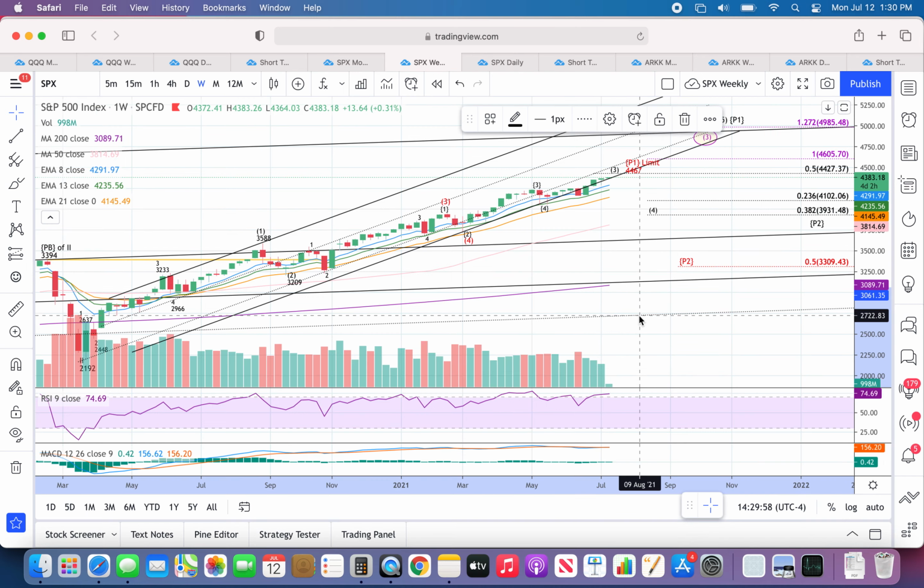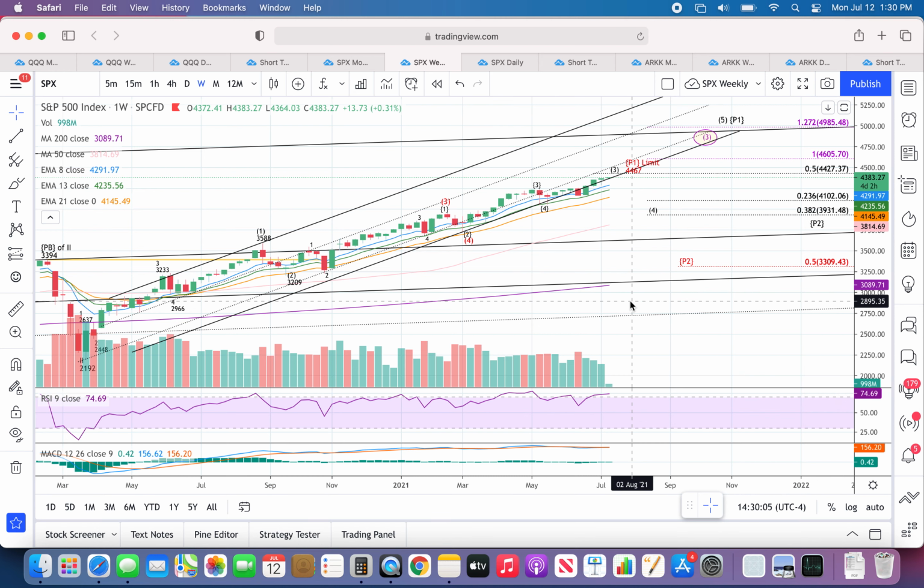Okay, so now to the weekly chart. And on the weekly chart, we're looking for divergence. Is there potential divergence? And the answer is yes. So we do see the possibility that a weekly chart could be ushering in a potential pullback of an intermediate degree here. And I want to point out lots of confluence in the 4400s. So this fifth wave of intermediate 3 has a 0.5 fib against what I'm charting as wave 1 at 44.27.